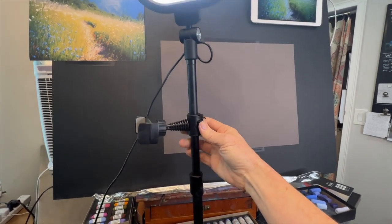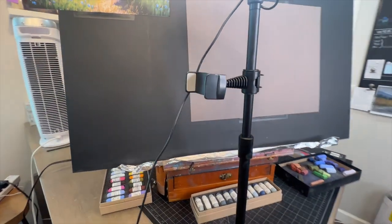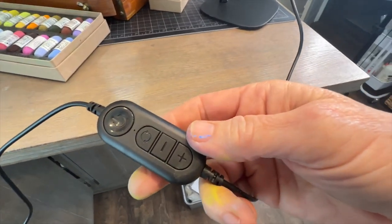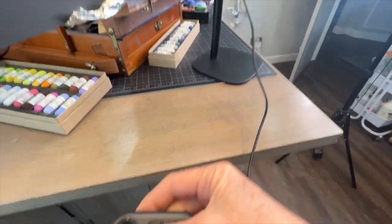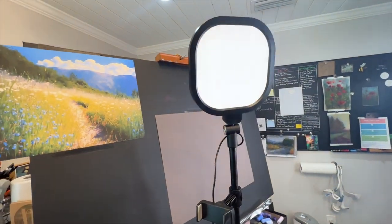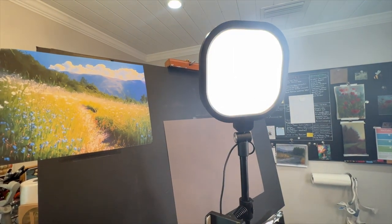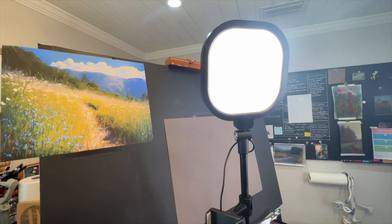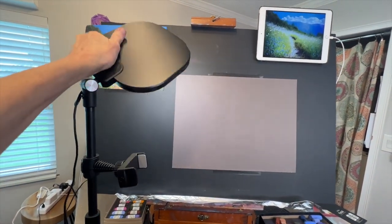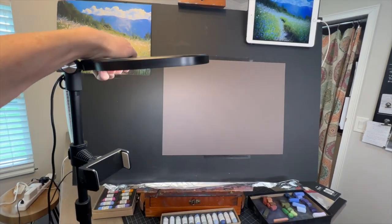So now let me just show you. This is where the camera can go on that portion. That's actually adjustable, and also the height of the light is adjustable. And here's the controller. Again, you can just turn it on. It comes on to the white light automatically. And here's the warm light and now the cool light. So it's really nice to control temperature that way. I needed more light for this particular painting on the left side, and so it was perfect to be able to get that additional lighting. And the head is so adjustable.